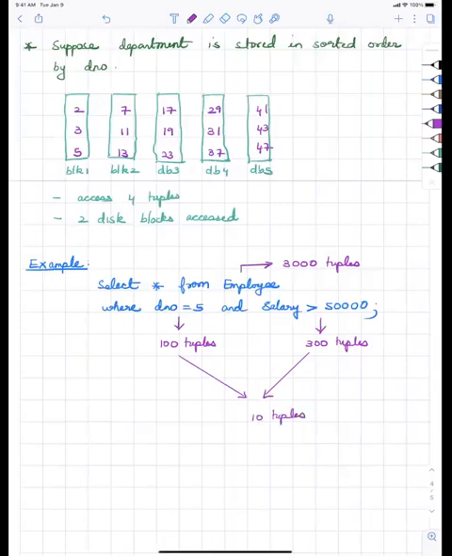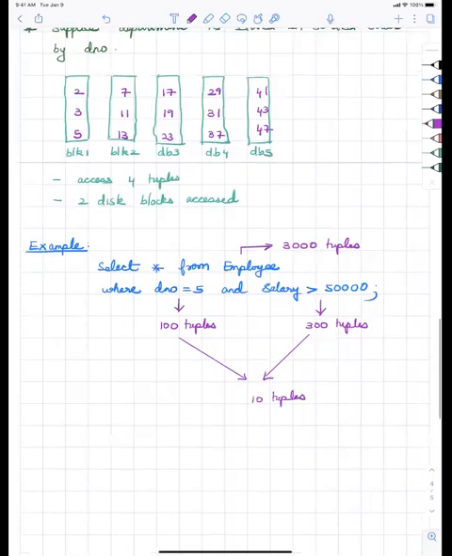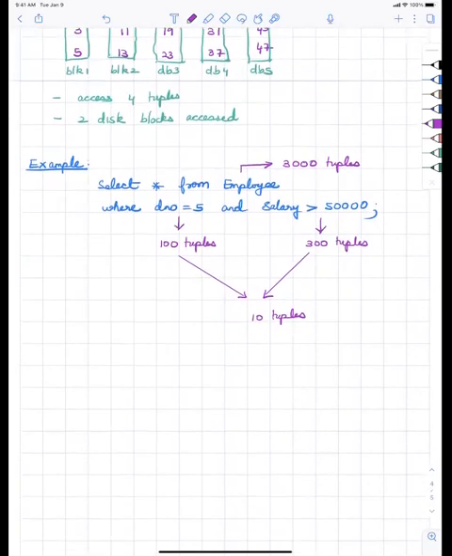So there are 10 employees who are in department 5 and have salary greater than 50,000. I'm giving you all this information, so I want you to look at the following. I'm going to give a bunch of questions and I would like you to attempt to answer them.